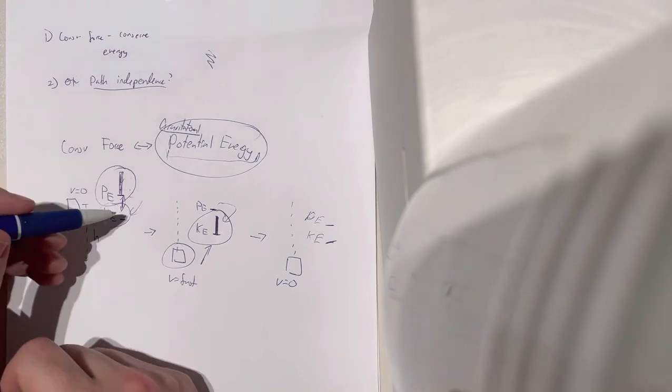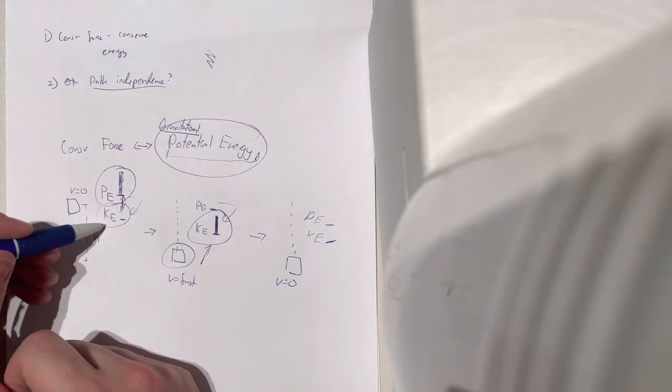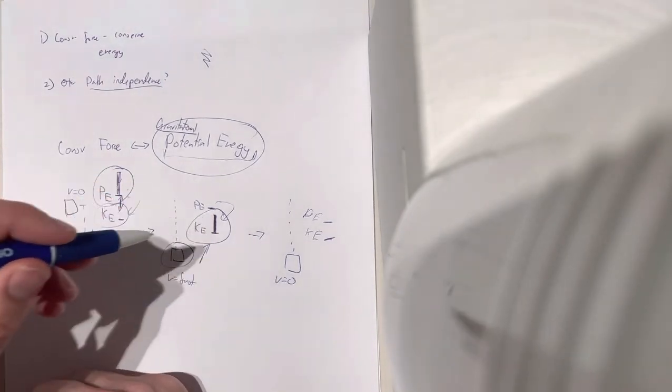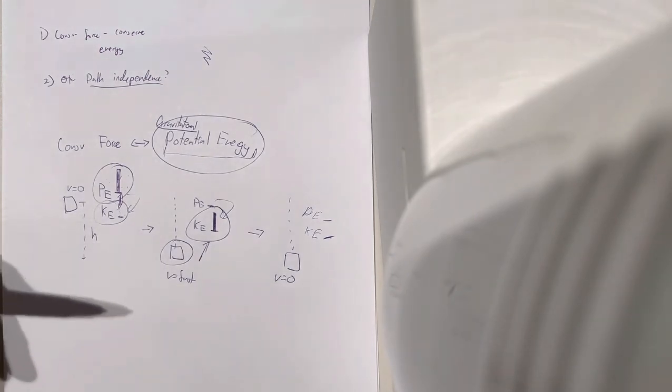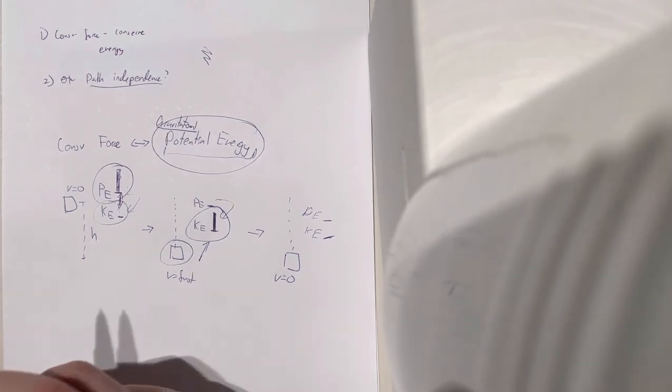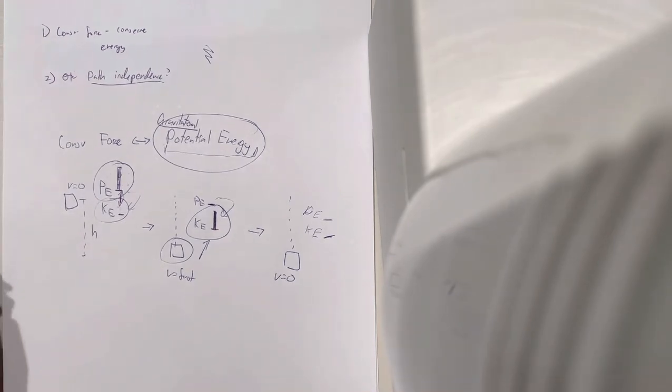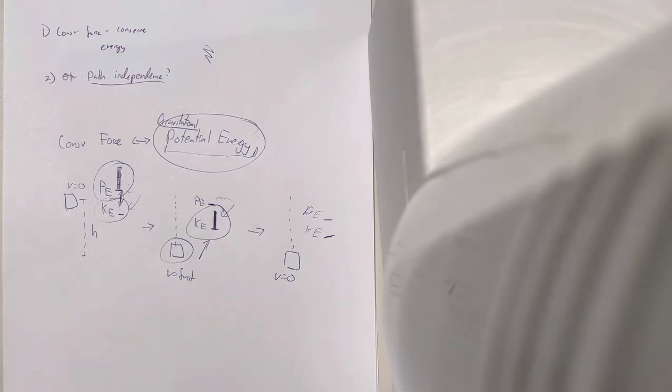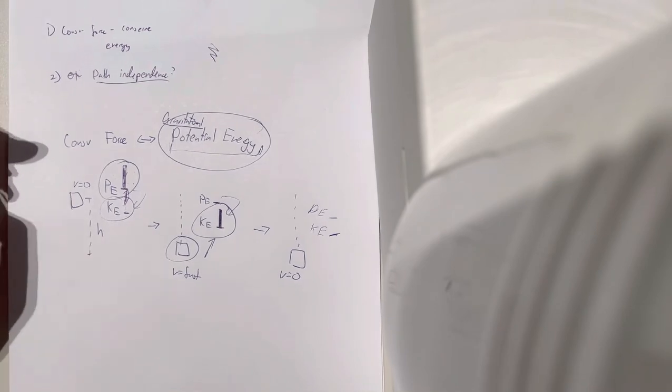Gravitational force exchanges between gravitational potential energy and kinetic energy, and it can be an exchange where we lose potential and gain kinetic, or where we lose kinetic and gain potential. I pretend I said it the right way. But the total is always the same when the conservative force alone is acting. And if you want to change the total, either increase it or decrease it, you need to do non-conservative work, or work by a non-conservative force. And that can change the total.